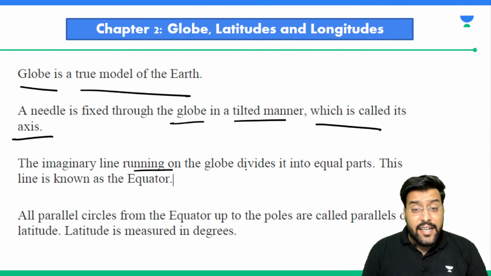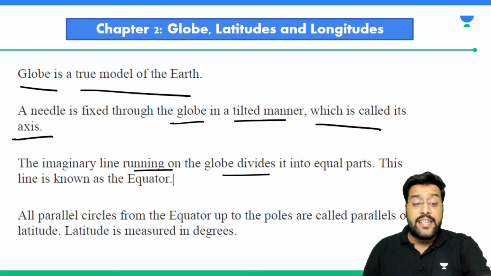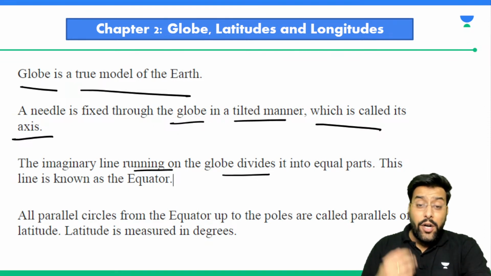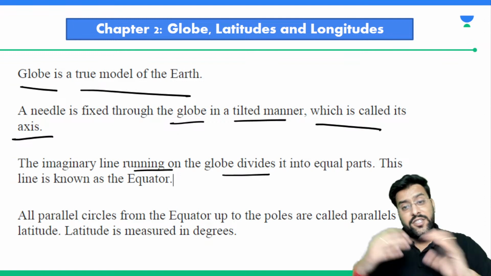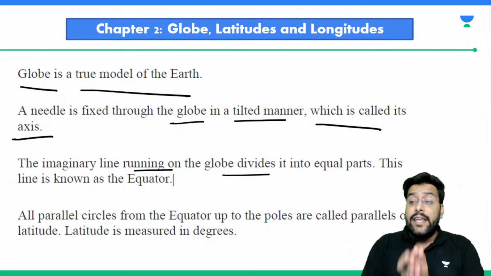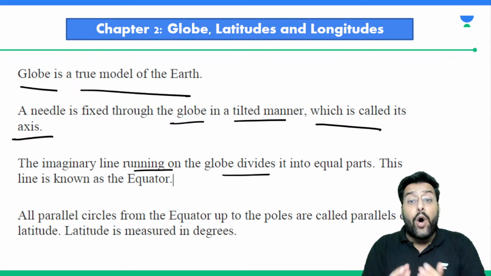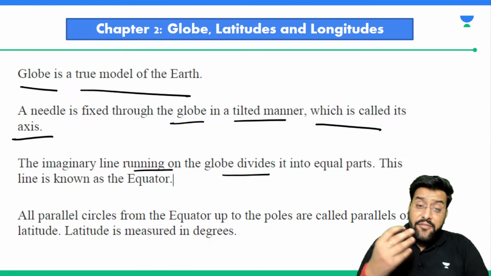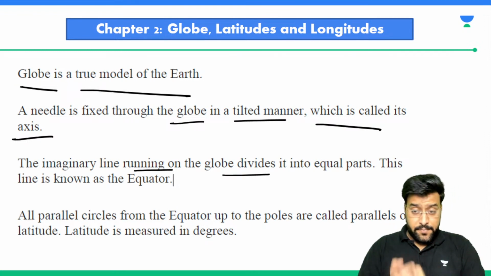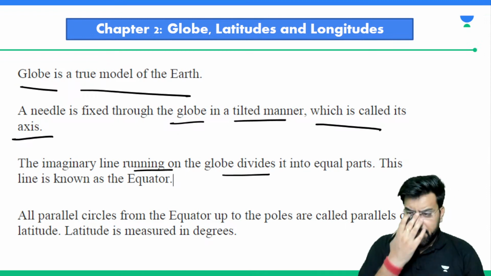Imaginary lines are running on the globe. I told you there are two sets of lines, and remember these lines are imaginary. Sir, if you go and see the earth, you won't find these lines on the earth. You cannot just go to space and look for where is the latitude, where is the longitude. These are imaginary lines which we have drawn on this model of the earth so that we can understand certain things. So how we do it, we'll try to understand.